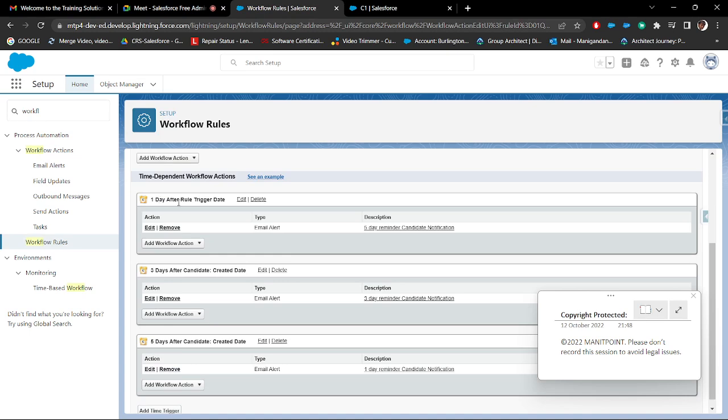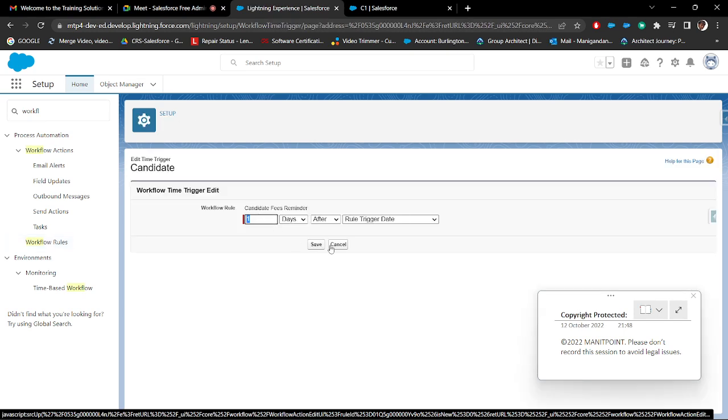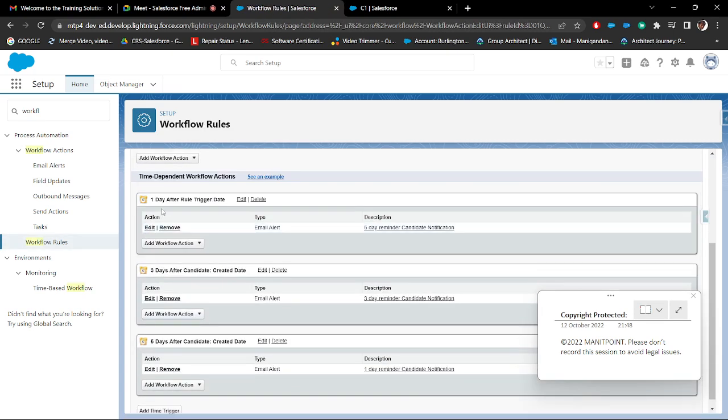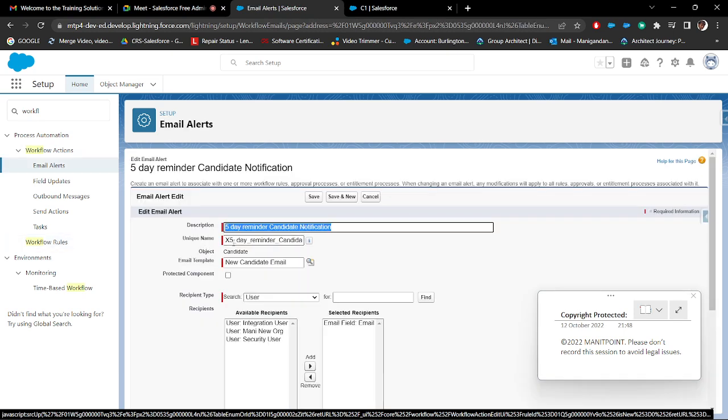Okay, so you just need to change the name. If it is 5 days notification, you just need to change the description. 1 day notification, just change this name.